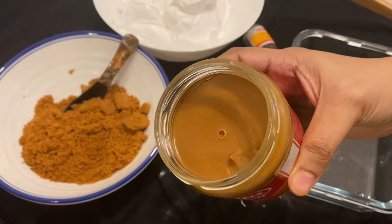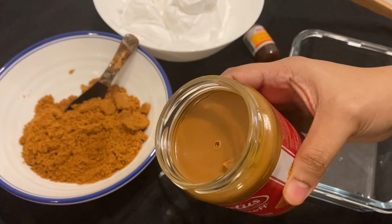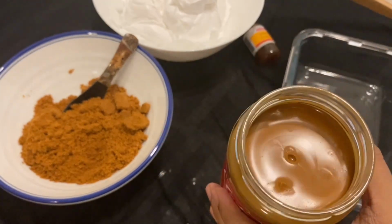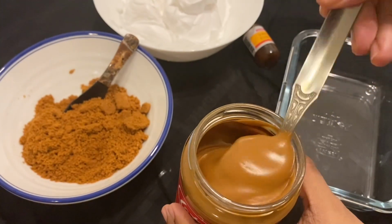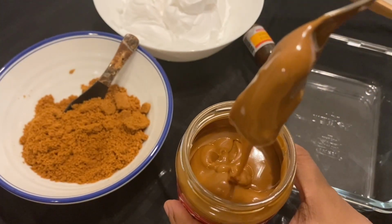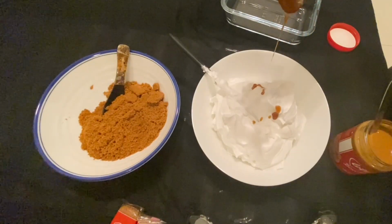Now heat the Biscoff spread up in the microwave until it is a smooth runny consistency. Also, we have to be really careful to completely remove the cover on top of the bottle and keep it just for 30 seconds. The melty Biscoff spread is ready. You can even double boil to get the same consistency.